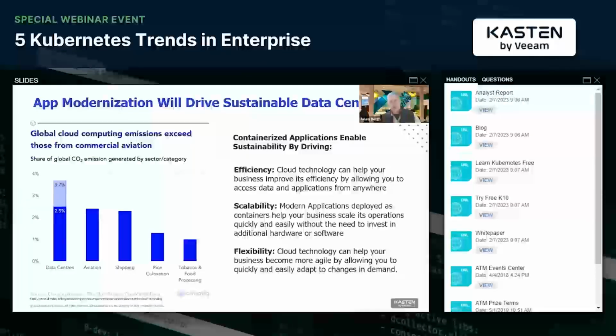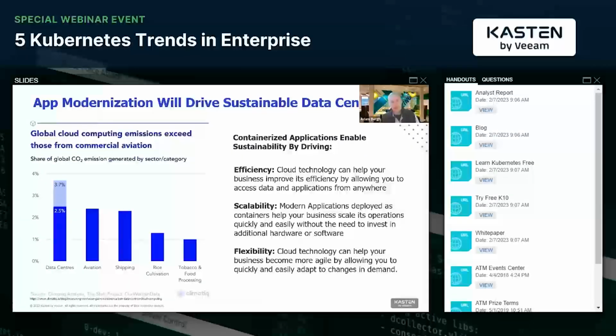So how does containerizing your applications and driving app modernization actually affect sustainability? Well, it's all about efficiency. These cloud technologies can be more efficient, helping you to create applications that can seamlessly and freely move between data centers, where maybe during one part of the year this area of the world has a greener energy supply than this part of the world, and it can seamlessly move those applications. So having applications that can freely move between cloud providers and to on-premises data centers through invisible infrastructure concepts is a green technology.